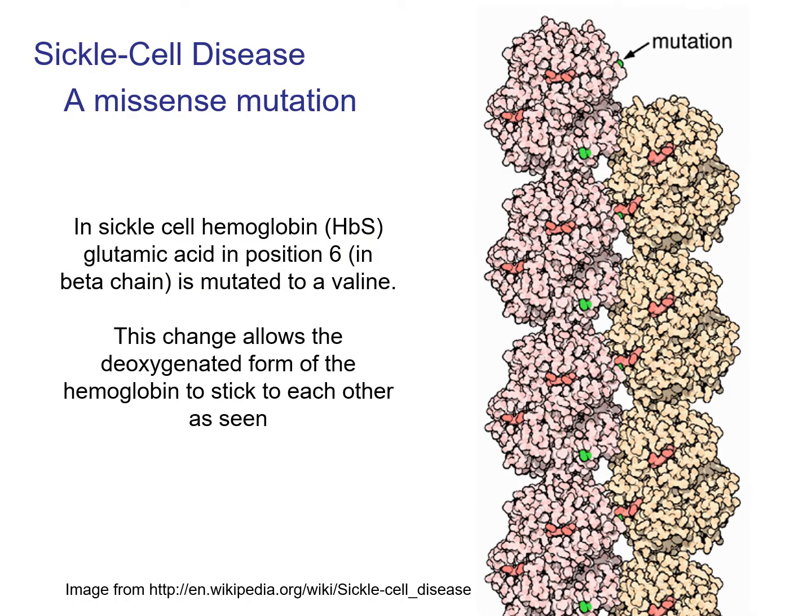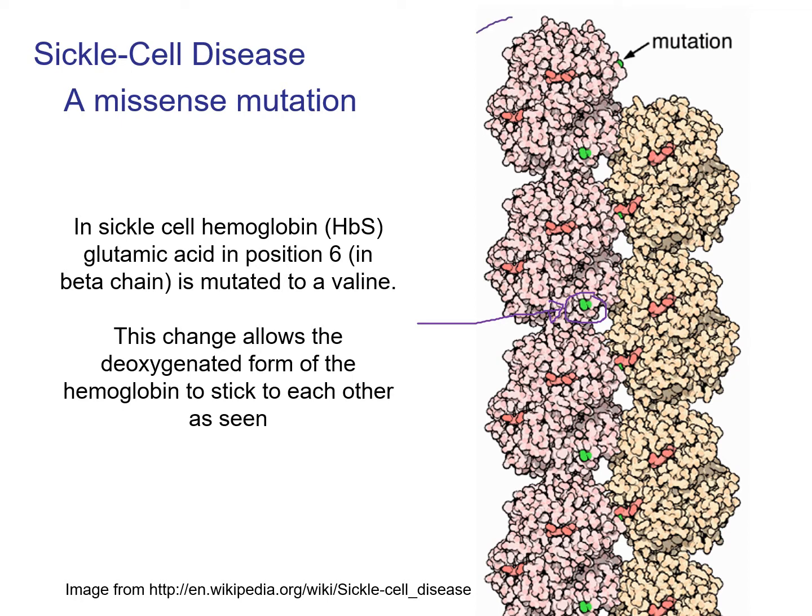So what happens here is that particular amino acid happens to be on the surface. So they're showing it right here. I'll just show you, there's an arrow. That little amino acid is shown there in green. It happens to be on the surface. So something that is a glutamic acid is actually polar and it's water soluble. Now what I have is a valine. A valine is non-polar, hydrophobic, and does not want to interact with water.